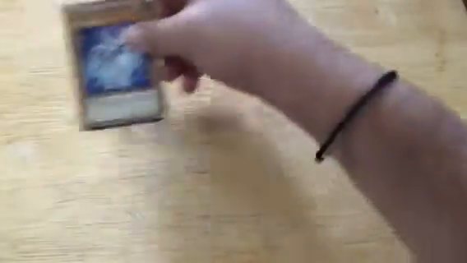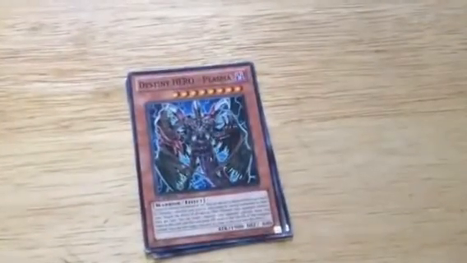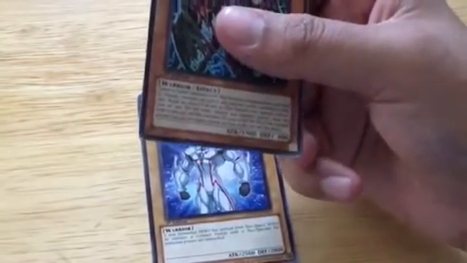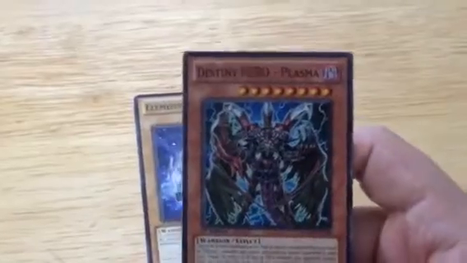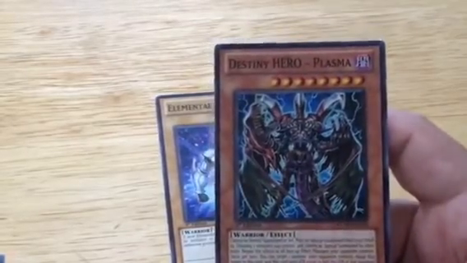Next, I run one Destiny Hero Plasma. I know you're thinking, why have a Destiny Hero in an Elemental Hero deck? Well, Plasma is a really good Destiny Hero, and the best thing about this deck is that you don't really need a deck full of Elemental Heroes, because this is solely a masked hero deck. So I can use him as material to bring out Dark Law if I need to.